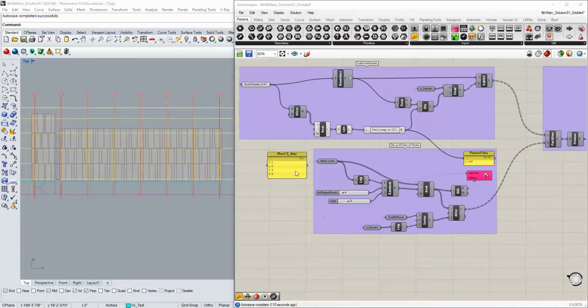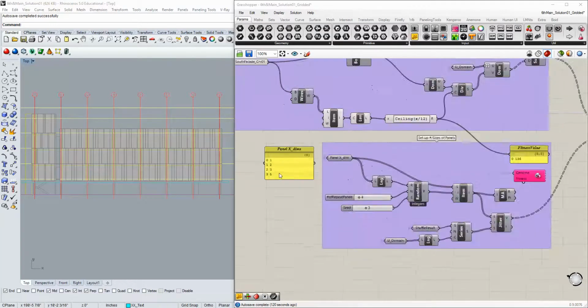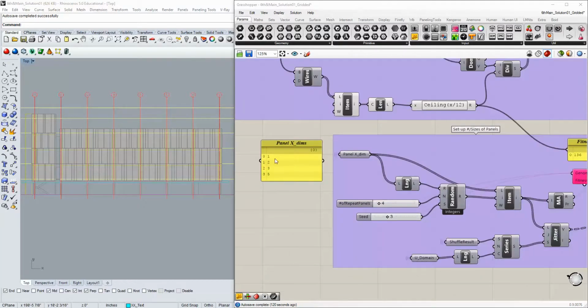The facade study was a two-step process, and the first step was to essentially generate the pattern. Within that, we had to define the panel dimensions, and for that we used a very simple Fibonacci-like sequence, if you will, where the first panel is 1 unit wide, the second is 2 units, 3 units, and then 5 units.